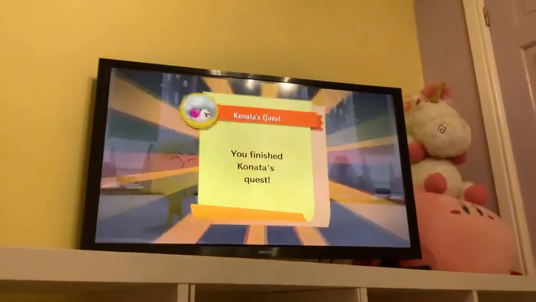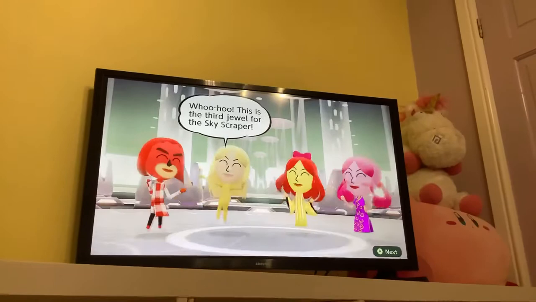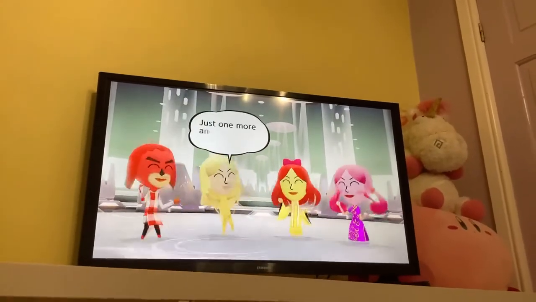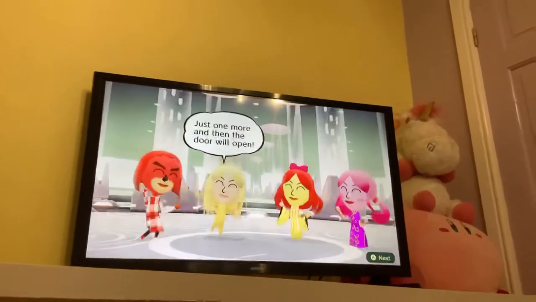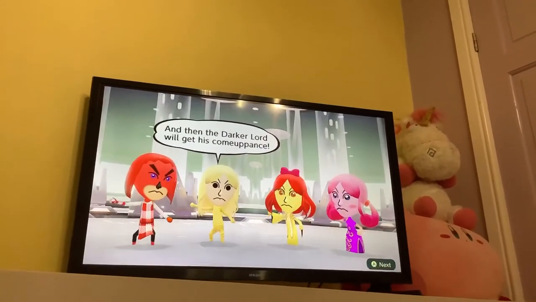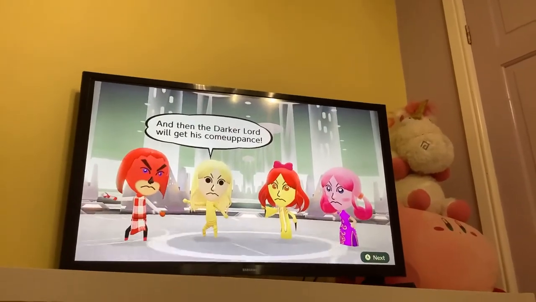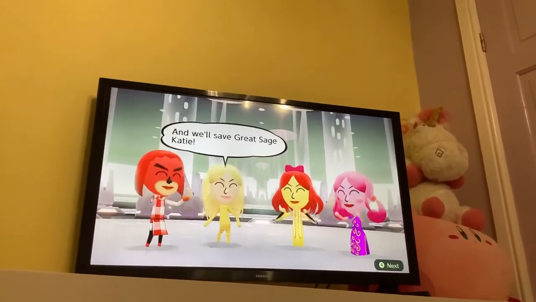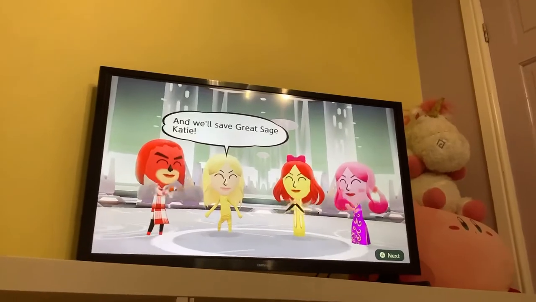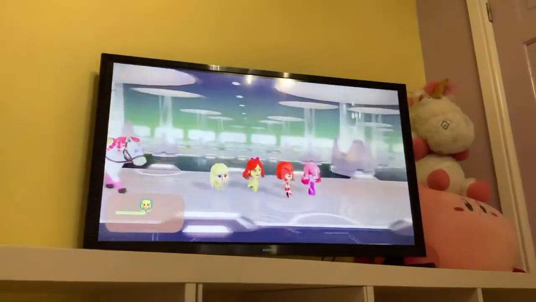That's three done. One to go. Woohoo! This is the third jewel of the skyscraper. Just one more and then the door will open. And then the Dark Lord will get her comeuppance. And we'll save Great Sage Katie! Onwards, team! Yep, that means we have finally made it back to the inn at last.